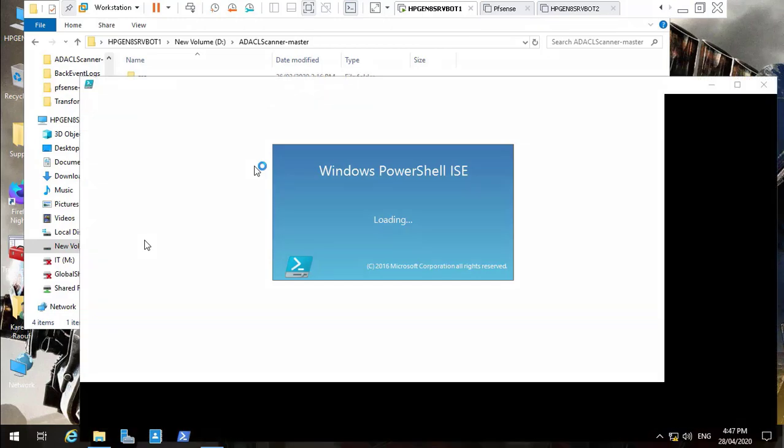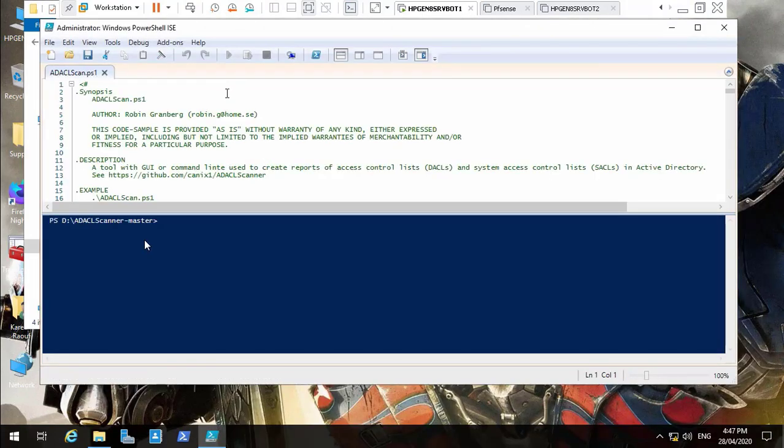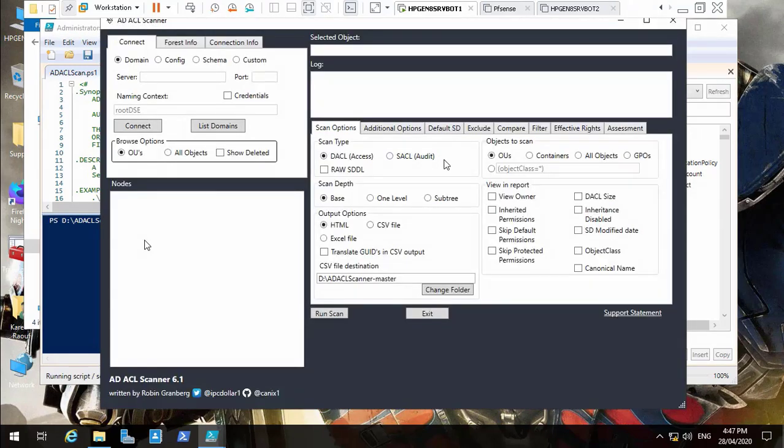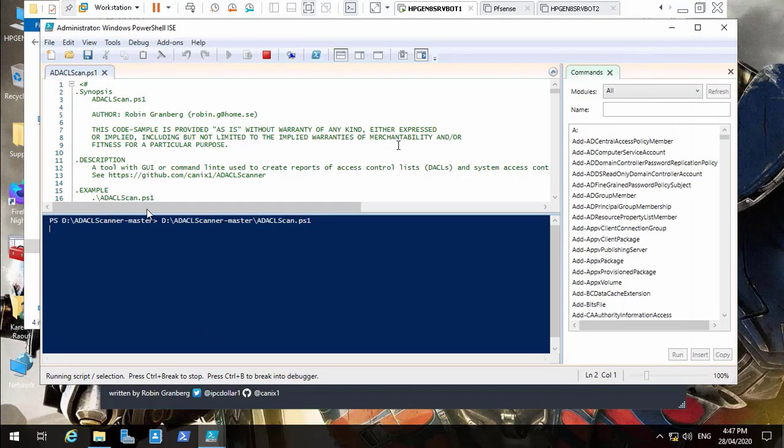So you have already opened it, and then we will click on the play or on the execute. So here we got the program or the interface for the program. Here we will tell him to connect. As soon as we tell him connect, he will get the Active Directory structure. Here we can see that he is getting our transformers.local infrastructure.